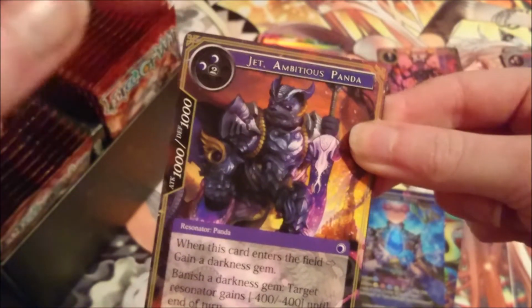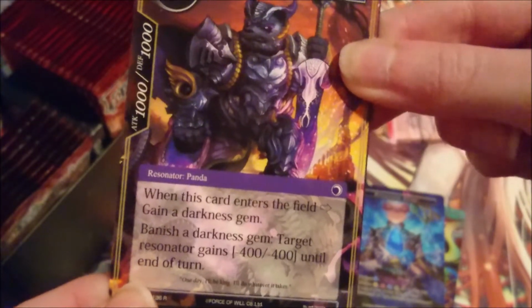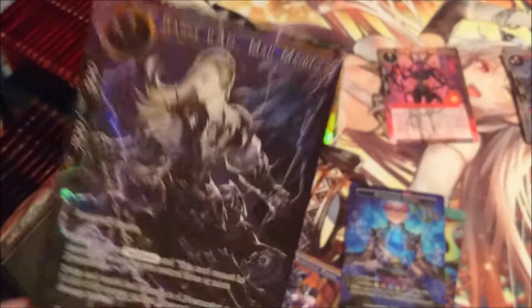He's a 4 cost, 2 darkness, 2 void, 1000/1000 panda. When he enters the field, you gain a darkness gem, and you can banish a darkness gem and target resonator gains -4/-4 until end of turn. So it's a very nice card.